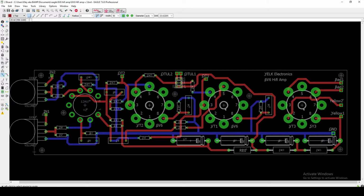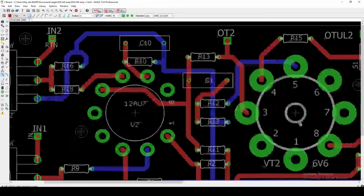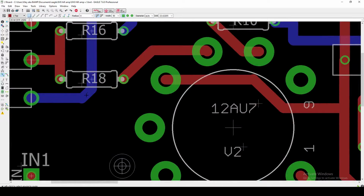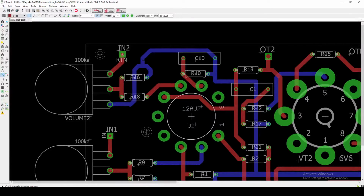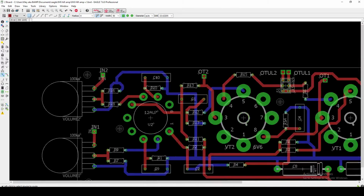So the first tip I would give is for situations like this, you want to try to avoid 90-degree angles as much as possible, and you want to have 45-degree angles. All these little breaks you can see I've got here are typically running at 45-degree angles. I think that helps make sure your traces are as reliable and robust as possible, and you don't have any problems with them down the future. So next, we've got our input right here.